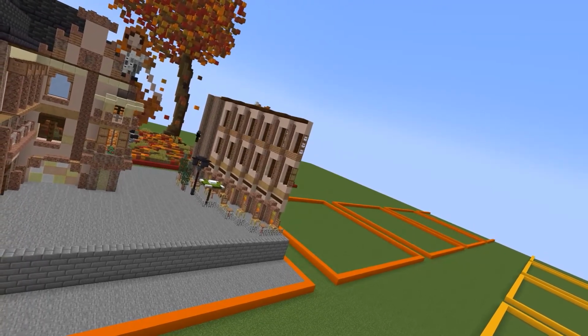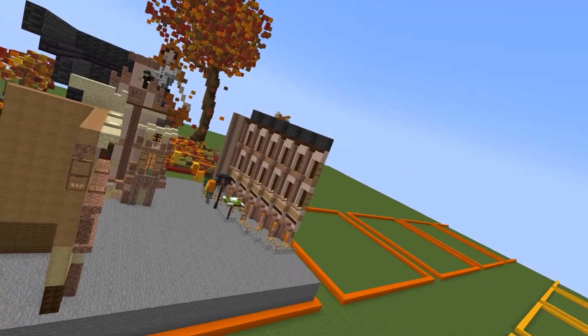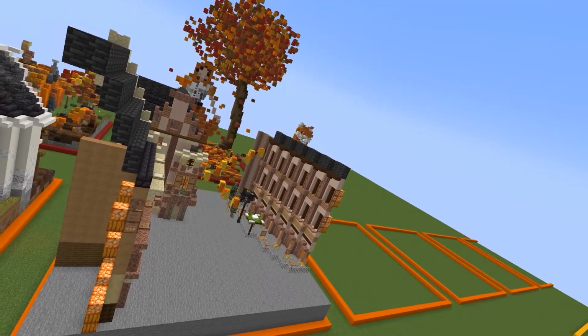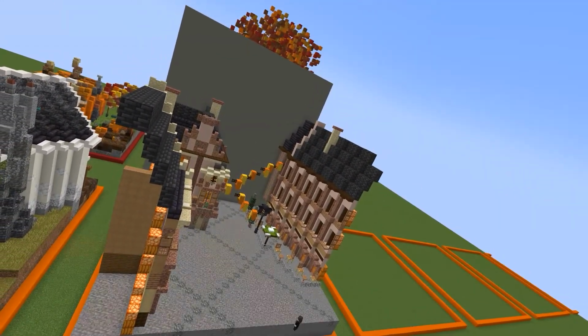I mostly used white terracotta, granite, dripstone and jungle planks, which helps give the build a warm tungsten feel. Finally, the beer kegs, yellow bunting and cafe tables help make it feel a little more lively.